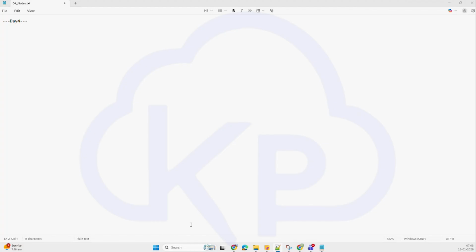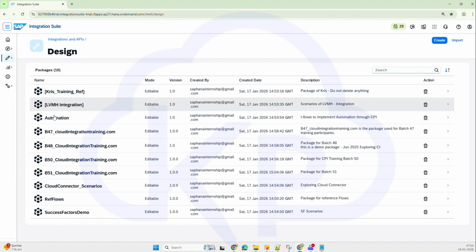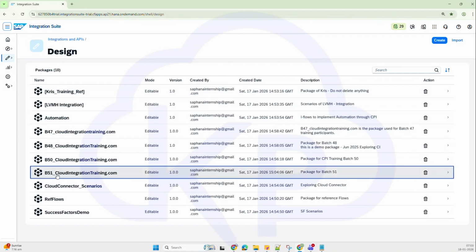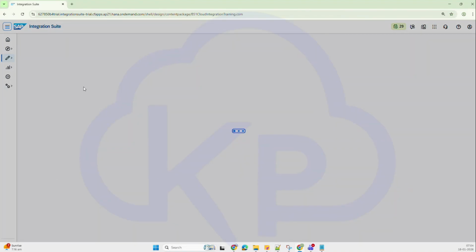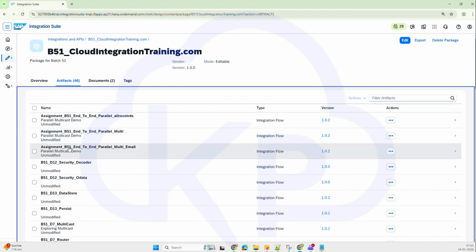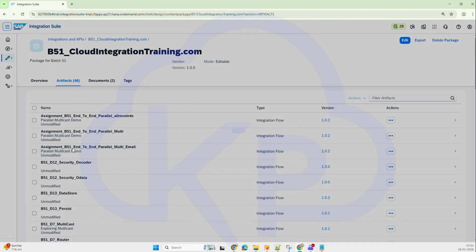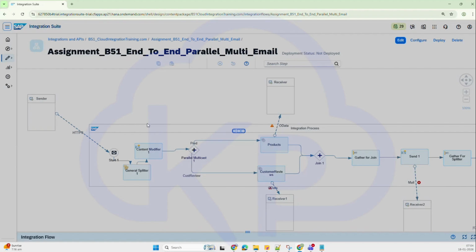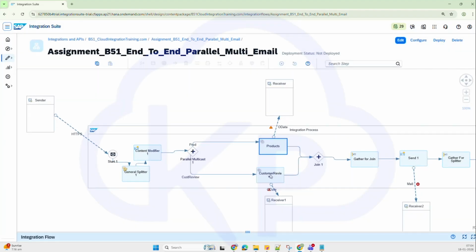By shapes I mean, if I open any of the packages and open any of the integration flows, let's assume I'm just opening this flow. Whenever we build any integration flow, we have this set of shapes.